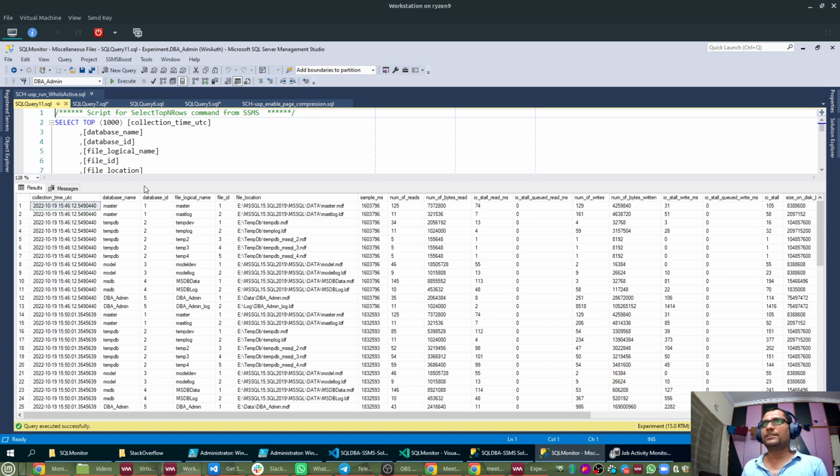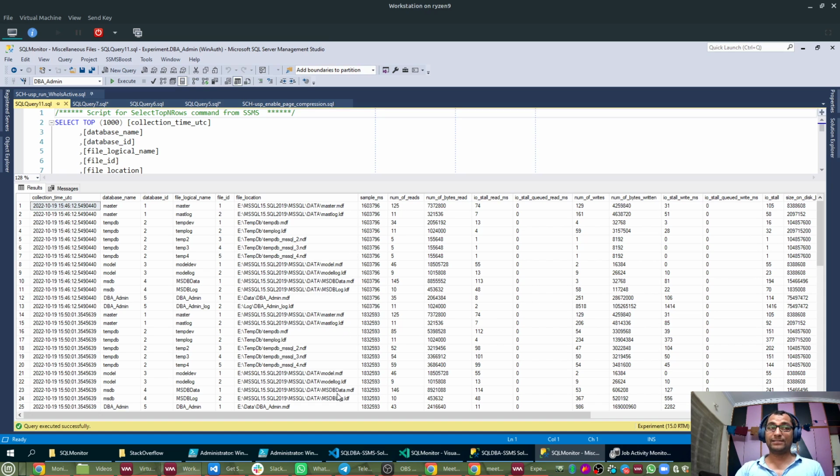Which database file is having the maximum number of disk queues or IO requests? What is the latency per file? Which database is the one which I should split into more files? Which database is the one for which I need dedicated disk drives? All those questions can be answered from this table altogether.